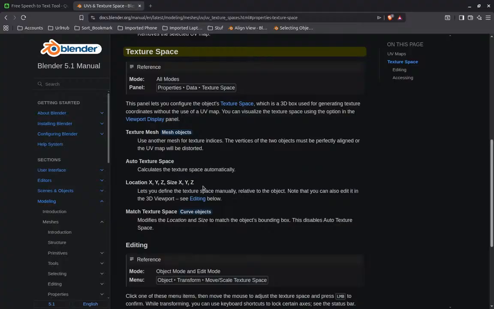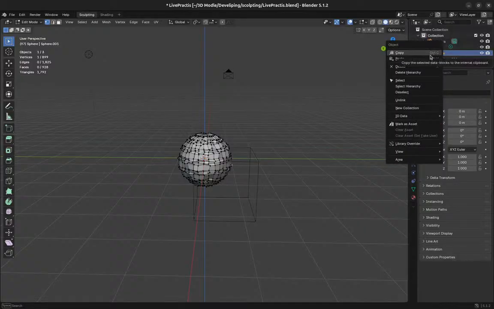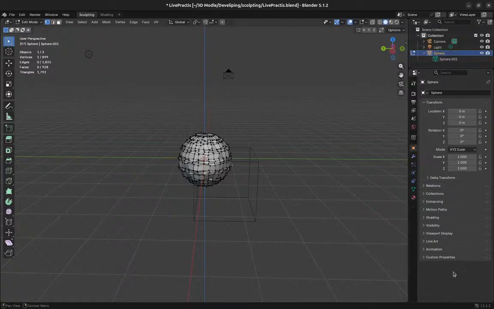This panel lets you configure the object's texture space. Data. All modes. Select. Yeah, I don't know.